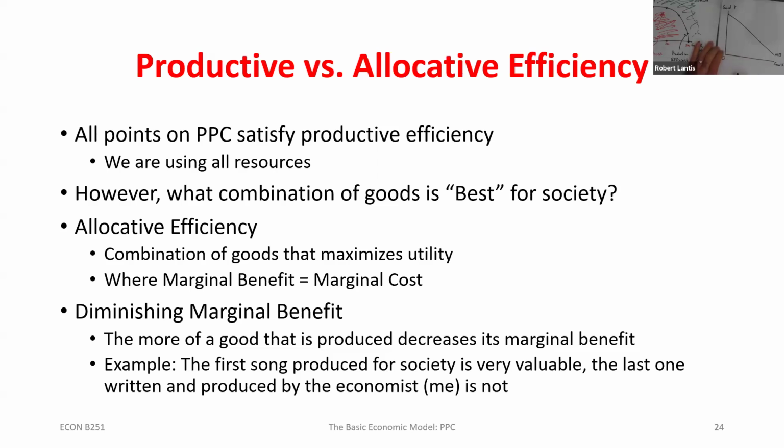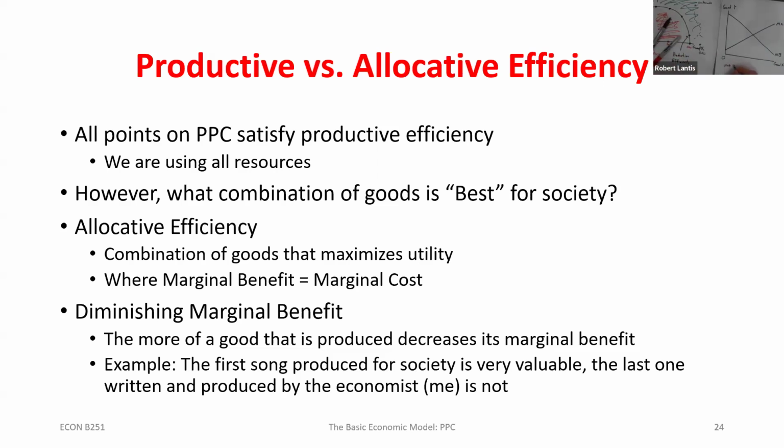As I produce more and more of this x-axis good, what do we say is true about the marginal cost? Well, that's the slope of our production possibilities curve. So as I produce more and more of X, my marginal cost is increasing. So some of the things we talked about last class.